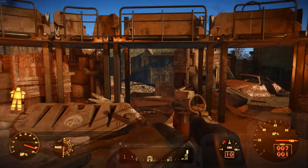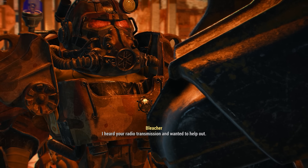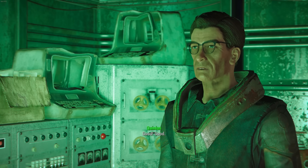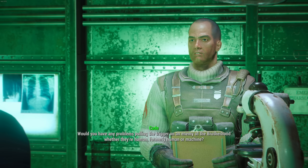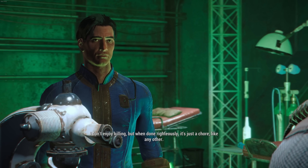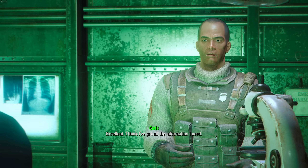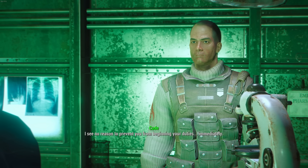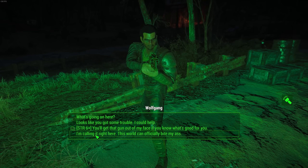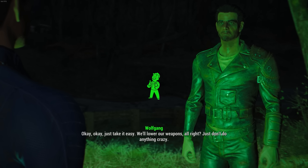This mod is broken up into three types of new dialogue. You have the general new options for role-playing — things like introducing yourself for hire to the Brotherhood, or expressing a measured view on killing. Sometimes when interacting with familiar NPCs, you'll have a completely new dialogue option, giving you more choice in a role-playing capacity so you can be exactly who you want to be. There are quite a few of these throughout the game, mostly through main stories or your romance options.